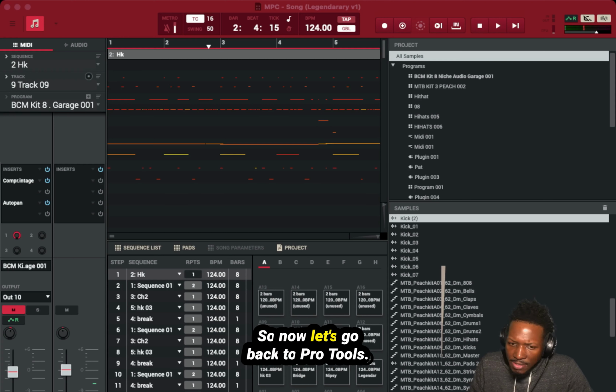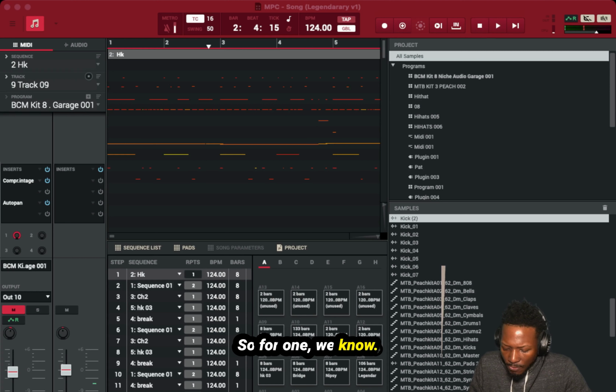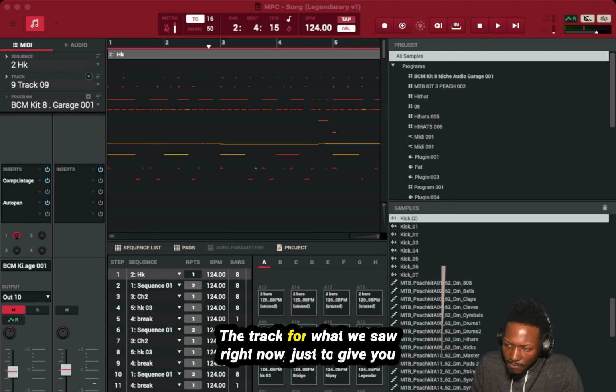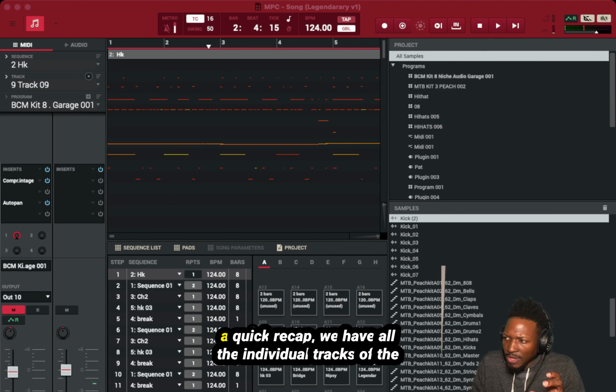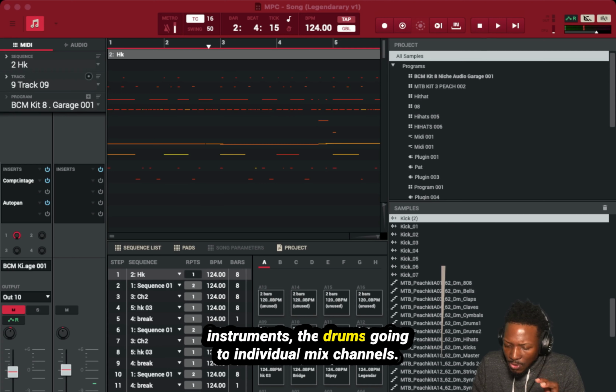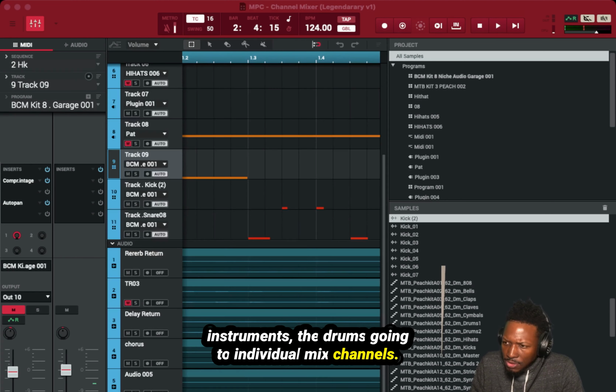So now let's go back to Pro Tools. Just to give you a quick recap, we have all the individual tracks of the instruments, the drums, going to individual mix channels.